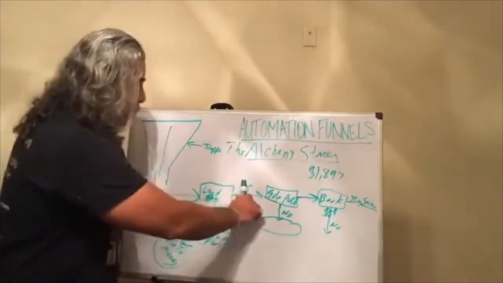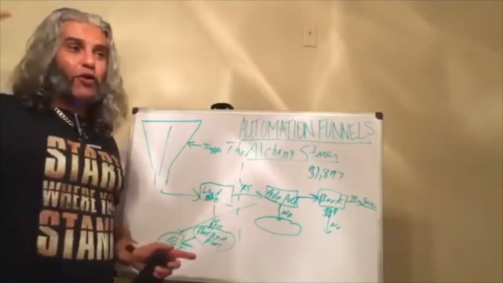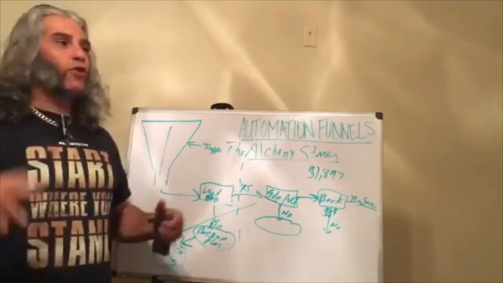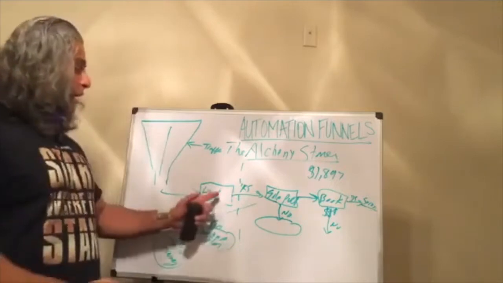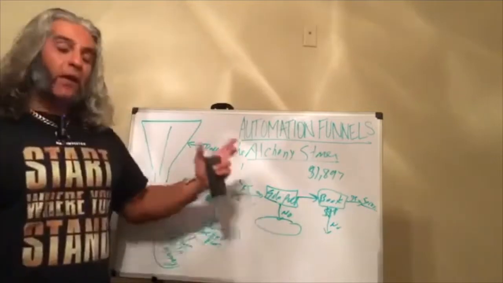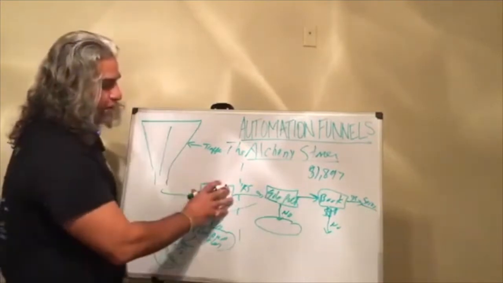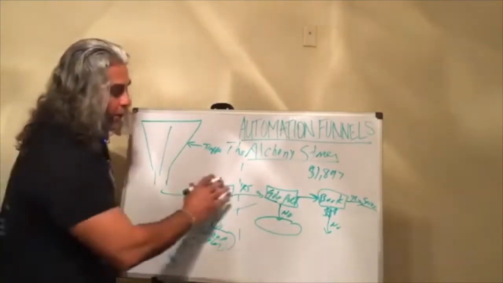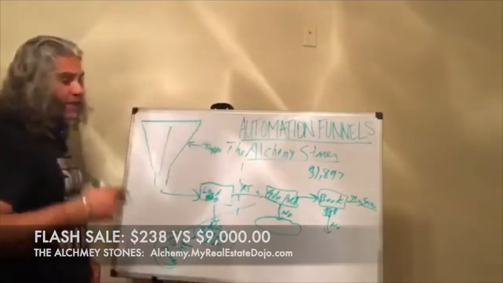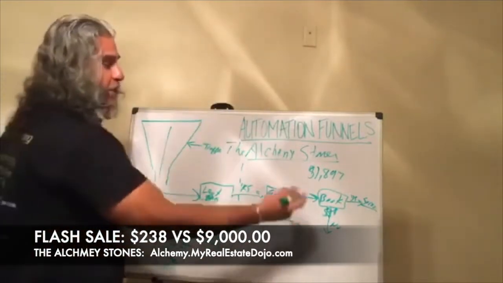Now, this part is revolutionary, because if you just implement this part into your business, you're going to get so much more business. If you're doing, let's say, bandit signs, Google keywords, meetups, whatever, okay? And you're generating people to your website, and then you're not remarketing to them, then you're missing a big chunk of business, okay? All right, so we go back again. They go to the leads, they say no, I start marketing to them. They say yes, I go to this sales pitch where I basically give them my offer. I say, hey, here's what I have, here's what I can do for you, here's what all the benefit is, and it's just simple, okay?